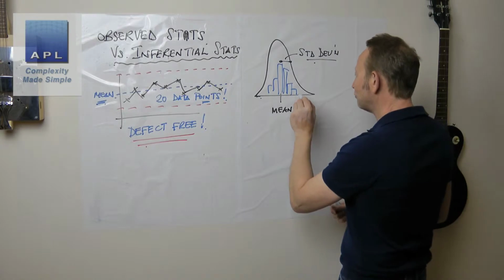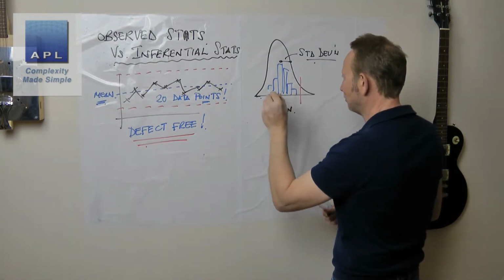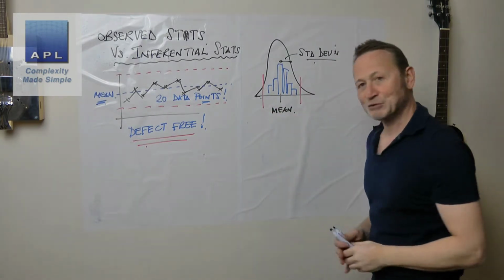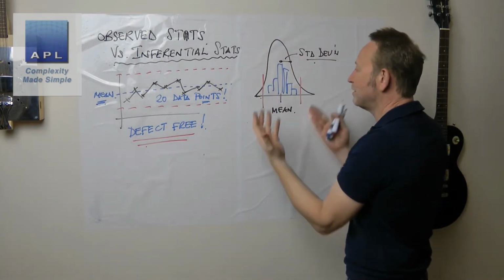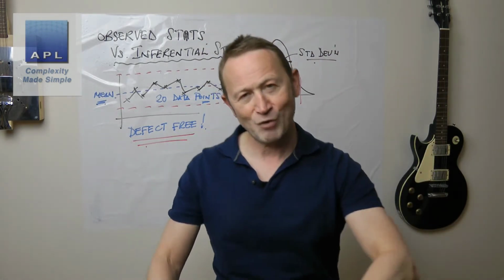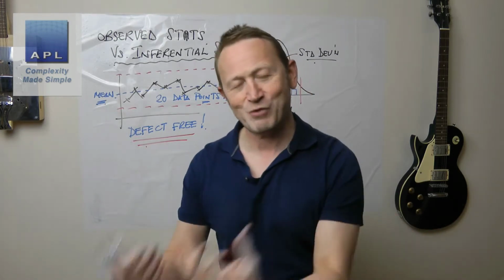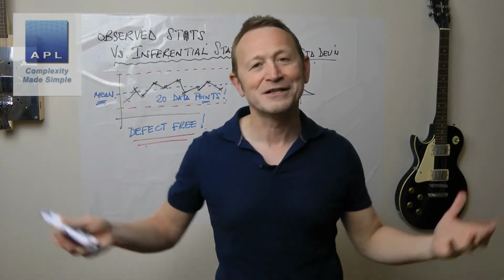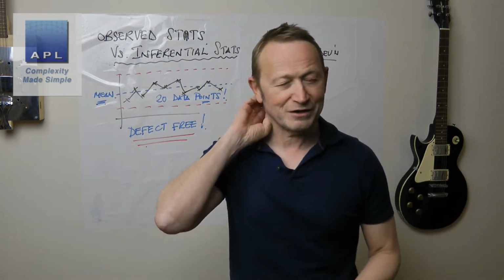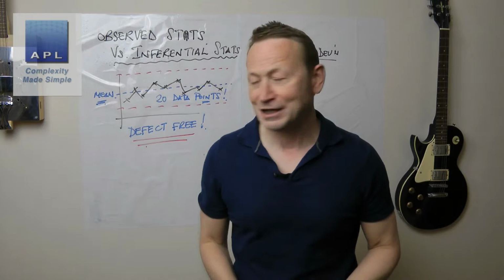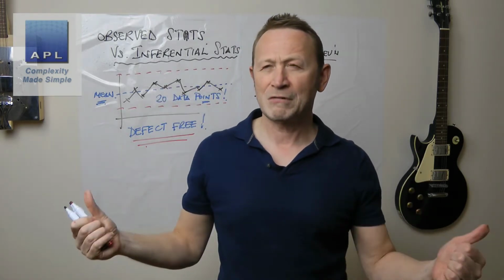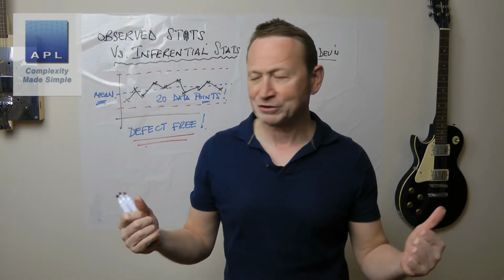Well, they're likely to have come from the middle. So if we put tolerances in here, they come from the middle. They're all inside the tolerance, they're all defect free. But look, there's more data in the middle. They're bound to come from the middle. I've only taken 20. I've taken 20 out of maybe 10,000, 20,000, 30,000 that I might be making in the next year. If I only take 20, where are they going to come from? Well, they're going to come from the middle. So what we need to do, we need to infer how extreme could the results get?